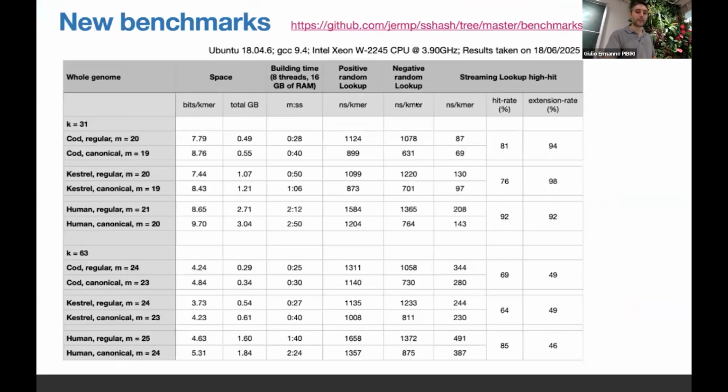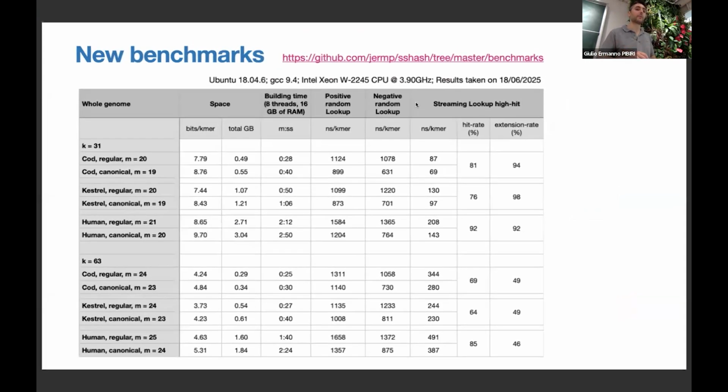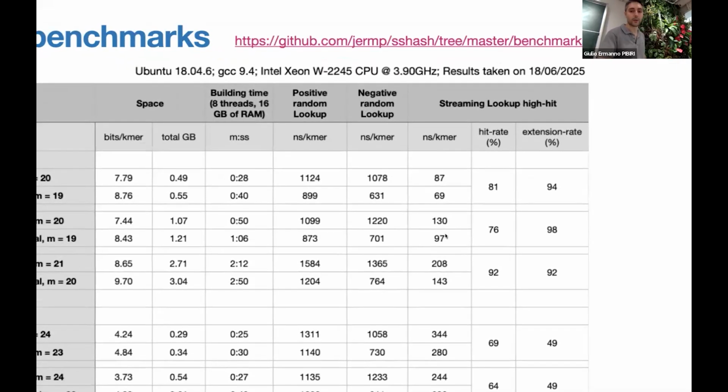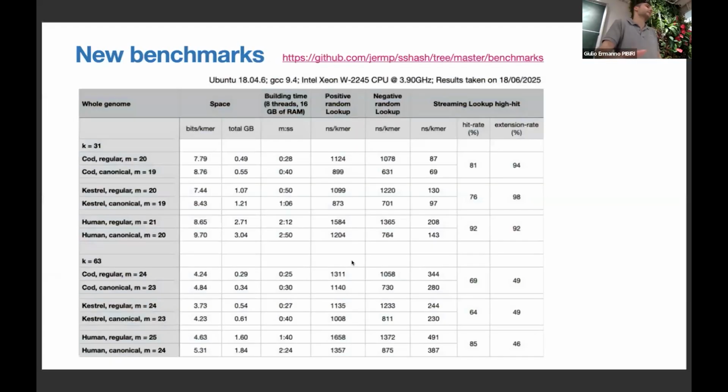For example, for colored compacted de Bruijn graphs, we need this streaming lookup performance. So this is not for some particular application in mind. It's just the performance of the dictionary itself. Of course, if the dictionary is efficient, then all the applications on top are going to be reasonably efficient.